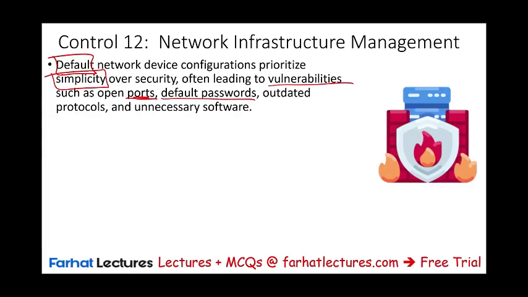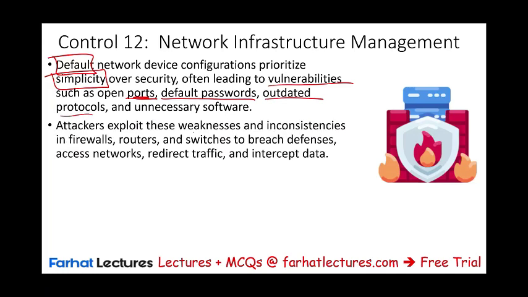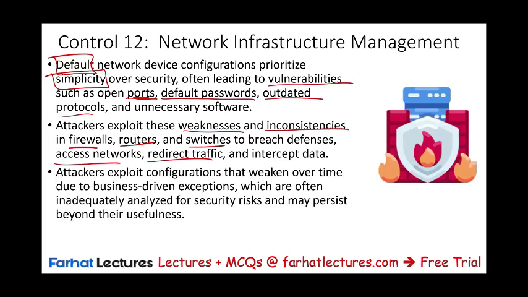Change default password, change outdated protocols, and any unnecessary softwares, because attackers try to exploit these weaknesses and inconsistencies in firewalls, routers, and switches to breach the defenses. So your network should be protected. Access network, redirect traffic, and intercept data, and you don't want any of those. They also can exploit configuration that weaken over time due to the business-driven exceptions, which are often inadequately analyzed for security risk and may persist beyond their usefulness.